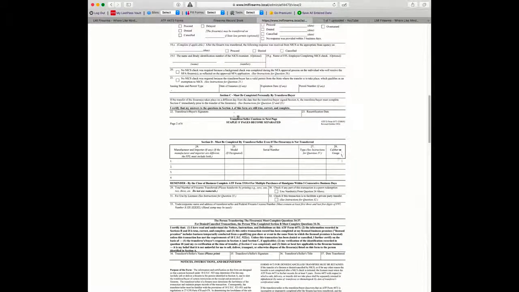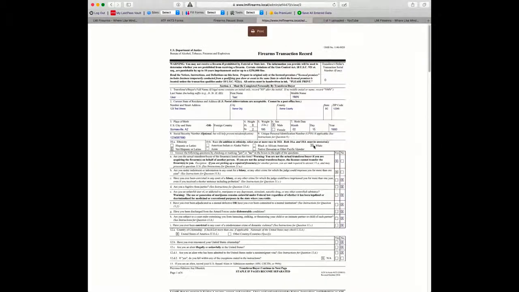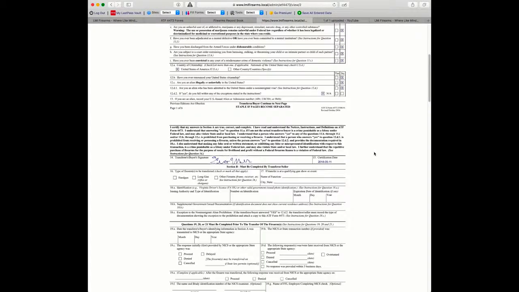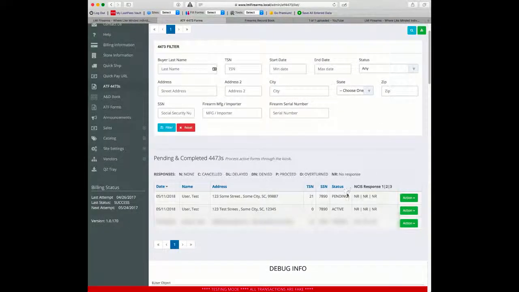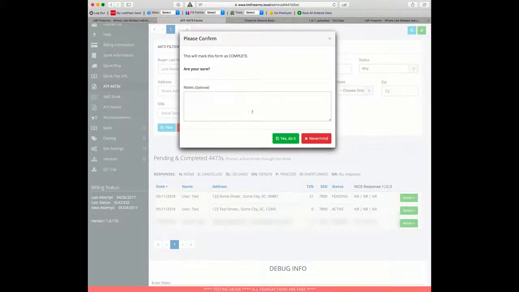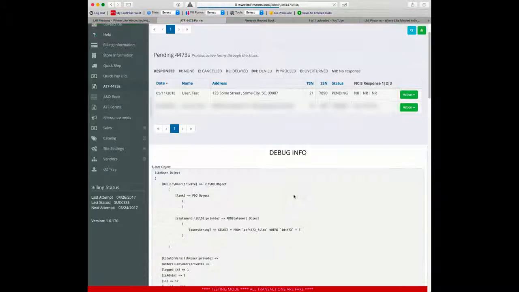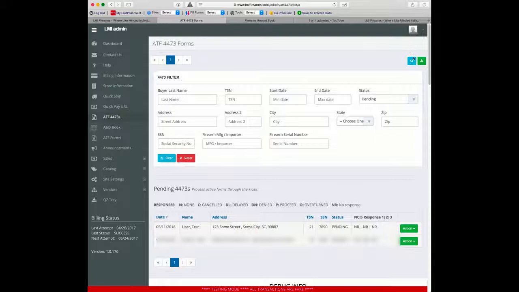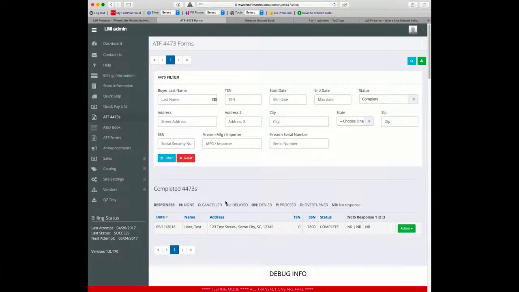And you could always print out the form and fill it out yourself and go ahead and do it if you want to break the law, but that's, so there's the form. So really this should have been marked process, so we'll go ahead and do that. Failed on the form. There. Now it'll show up as completed. There's a no response marked because we never did the background check. We never even got that far.